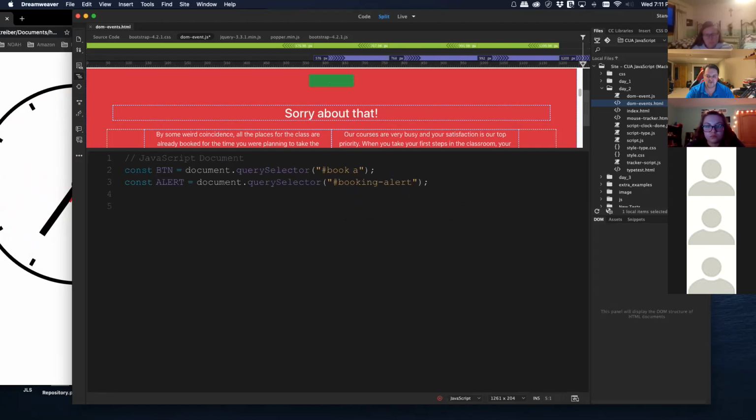Okay. For now, when we run the script, we should have the location of the button and the location of the text stored in our constants.